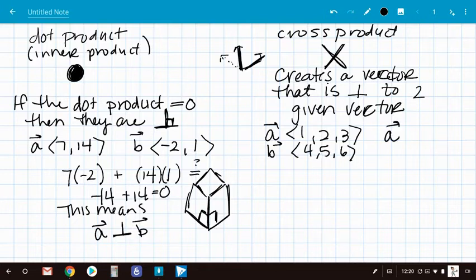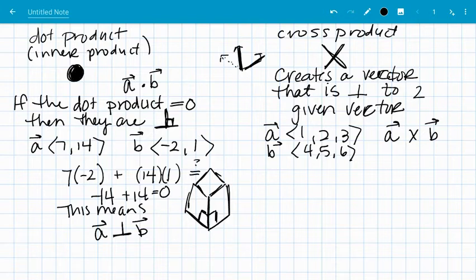Find A cross B. Like this one would be A dot B. Should have written that before. This is A cross B. So linked to this is some information on how you can program your TI-83 or TI-84 calculator to give you the cross product. If you don't have that, you're going to have to do it by hand, which is fine. It's not too difficult. So I will show you that process. Otherwise, you may use your programmed calculator on the test.